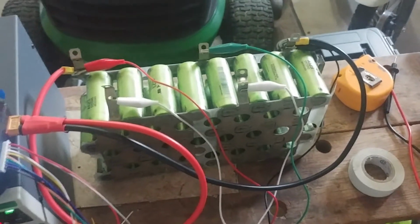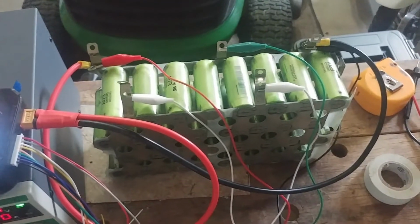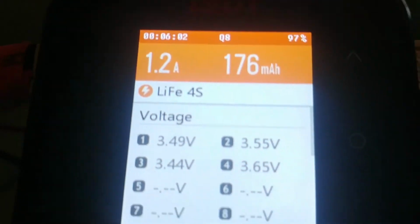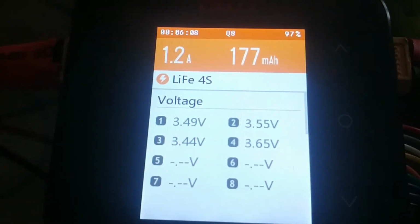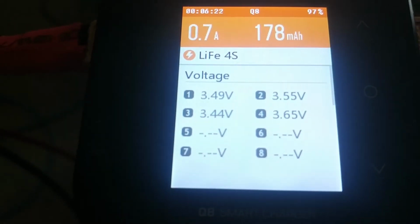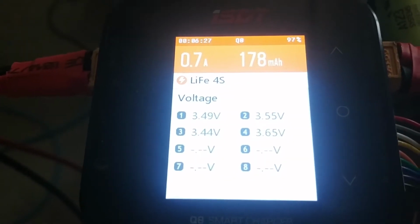So this one I thought I would check to see. There's a couple of cells in there that aren't too good, so I thought I would try and balance it with my new toy here. It's an 8S charger, balance charger. ISDT. There you go. So anyway, it holds it well at 3.65. That's what I set it at. Yeah, well, it set itself, but I rechecked it.